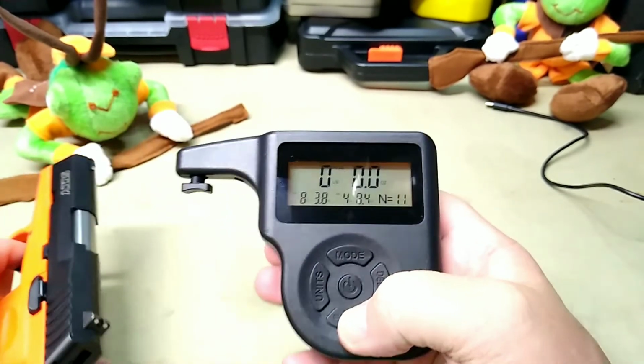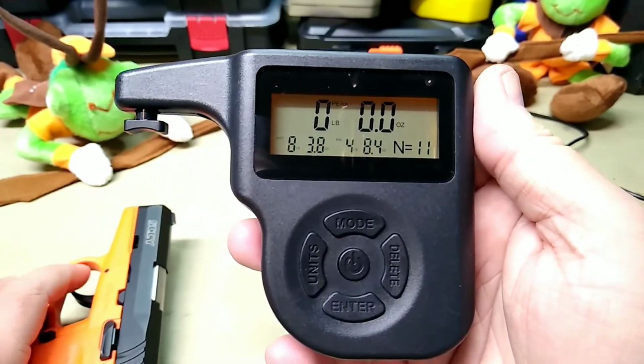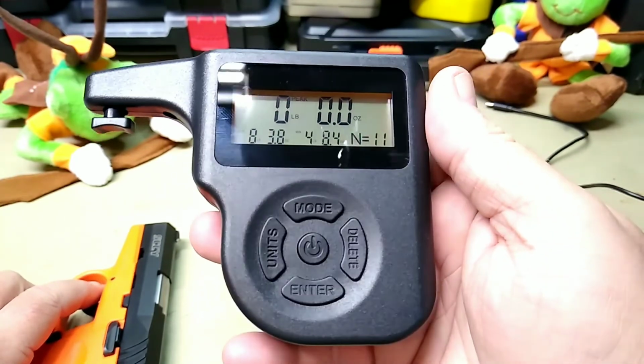I'm going to have to read up on it a little bit and familiarize myself with it. But yeah, nice little unit.